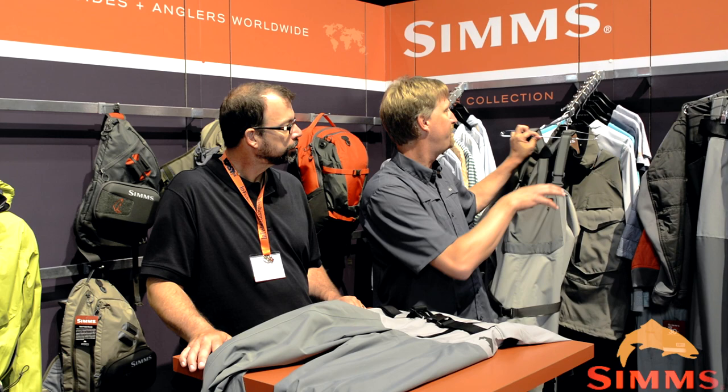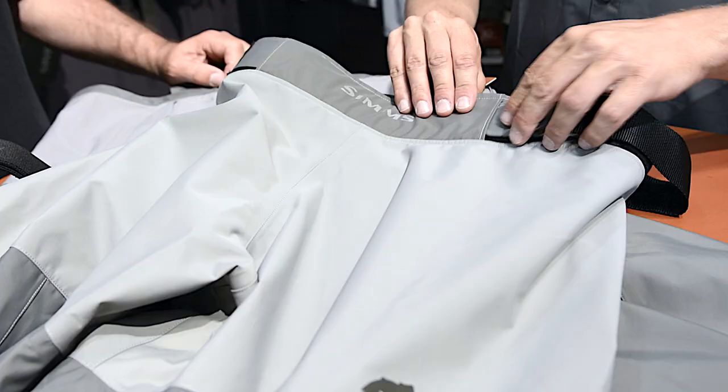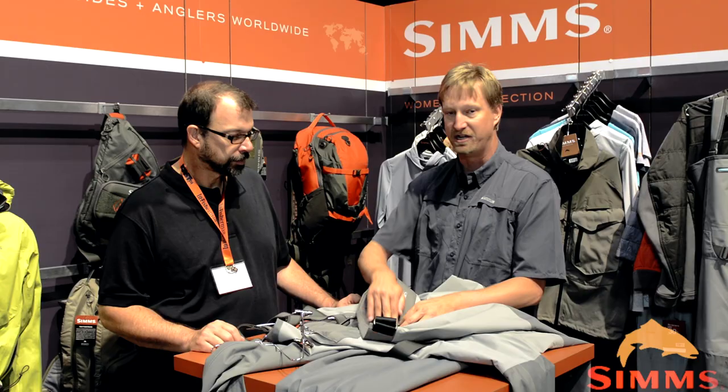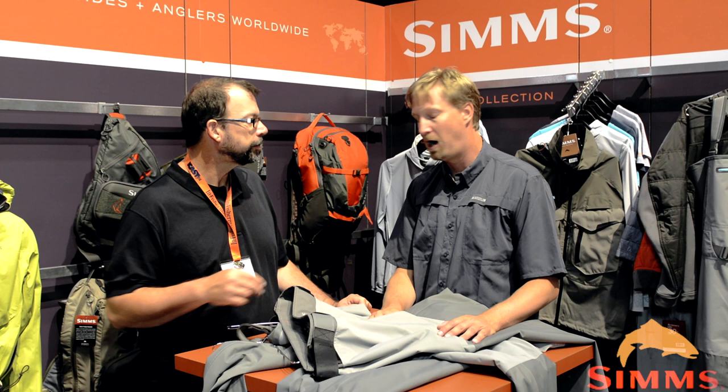The first part of the spring line launches in November, but the second half is in March. It also comes in a stocking foot variety if you don't really like the Z. We've redesigned the waistband on this pant to make it more friendly for packs. In the past this flap would go the other way so when you turn your pack around you could lift that up. So this is nice and even here as well, and if it fits you right, you should be able to tuck this in just a little bit so you can slide your pack over.